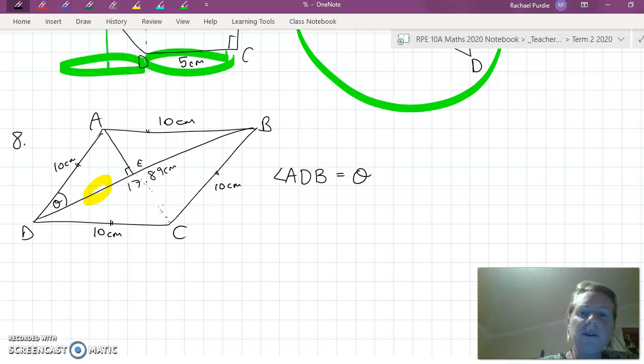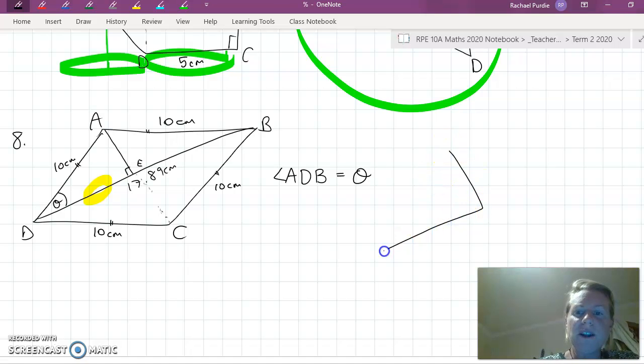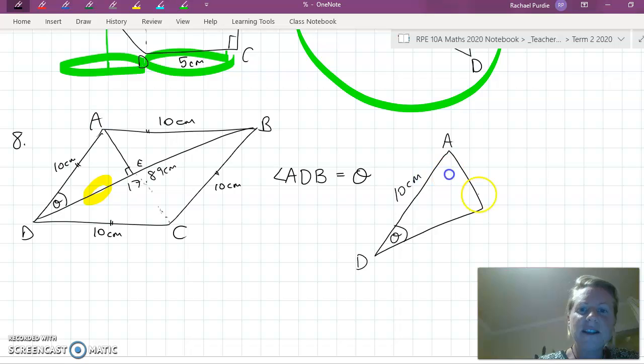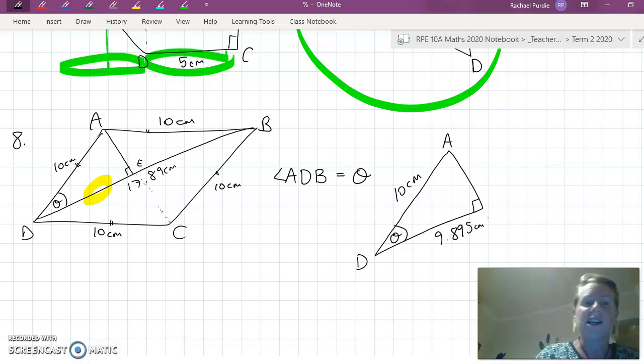So we can redraw that triangle. We can do it on an angle like it is on our rhombus, if that helps. We know that that's 10 centimetres, we know that that is a right angle, and we know that this is 9.895 centimetres. I'm pretty sure, and you can check that. You know what you can do now. Hopefully you've got adjacent and hypotenuse again. Looks like there's another cos friend.